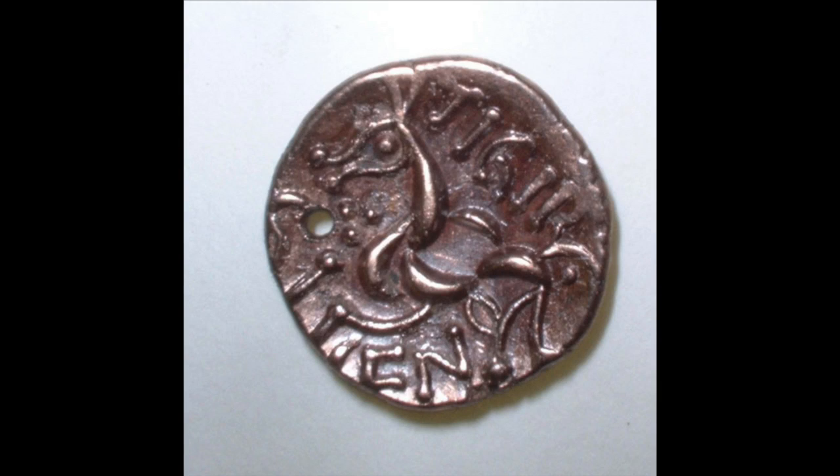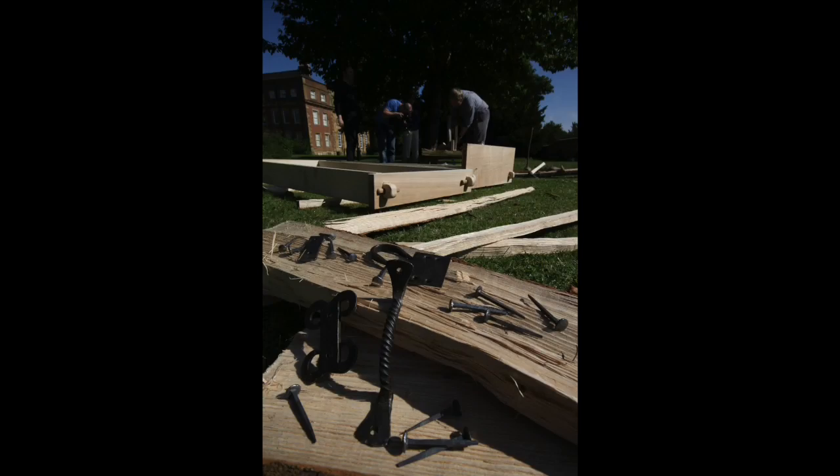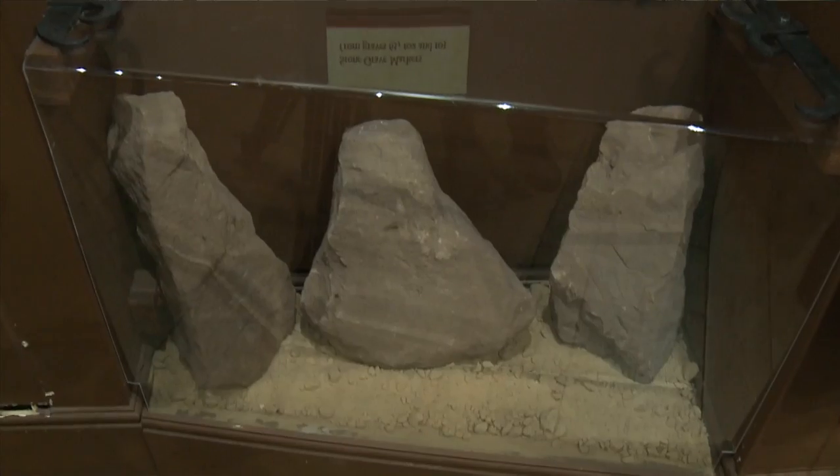What's important and significant about Street House is that there's more than one high status grave. We've got at least 6 graves of a treasure status, if you like. So it's not just one wealthy person in some respects. The main person, as I've said, is the princess who's buried or placed within a bed, but there are others in significant locations, have headstones, have furniture around the graves and things like that.